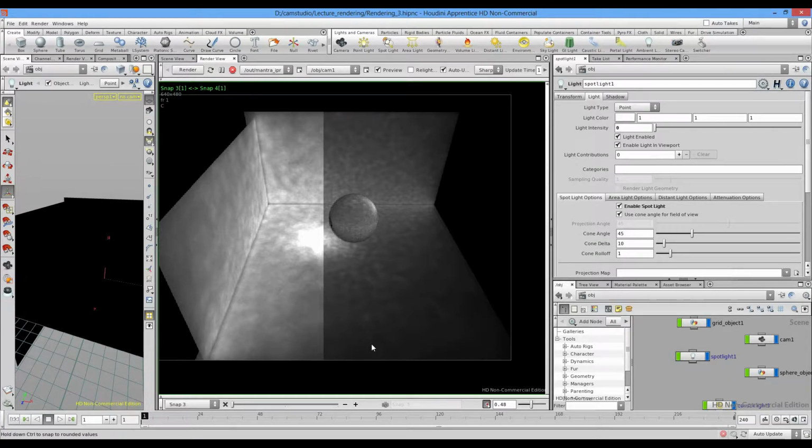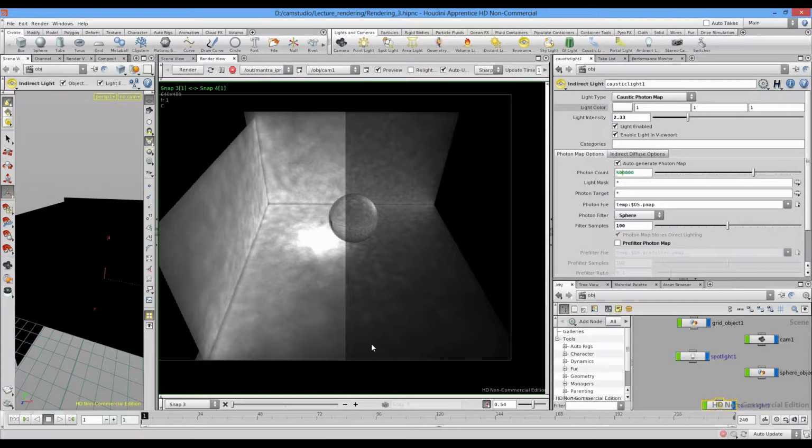So you can see the difference in quality, and it's really visible. But again, render time was increased from 10 seconds to 2 minutes. So this is not the best way to avoid these spots. And even with 500,000 photons, we'll still have the spots.